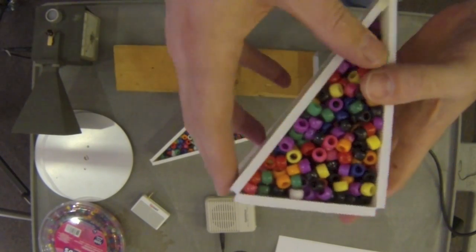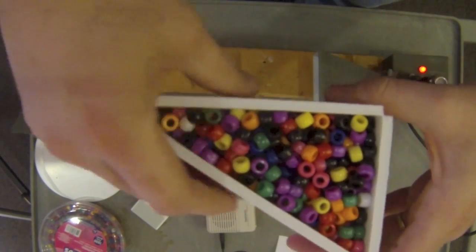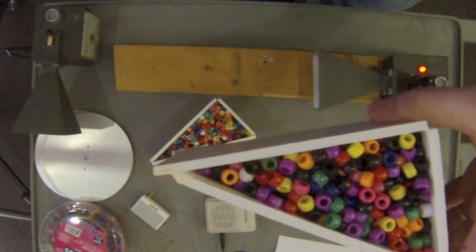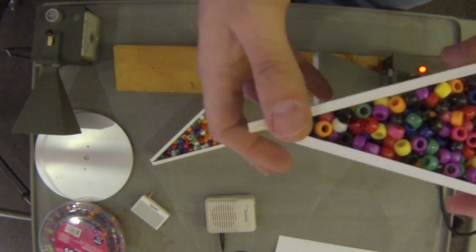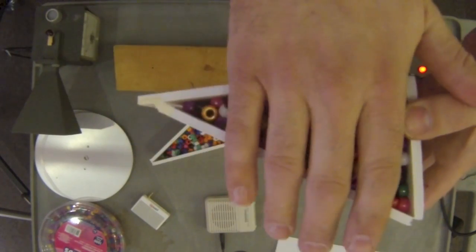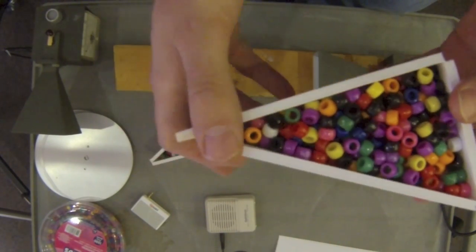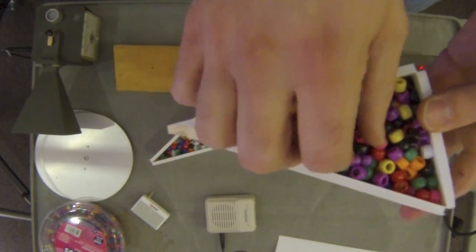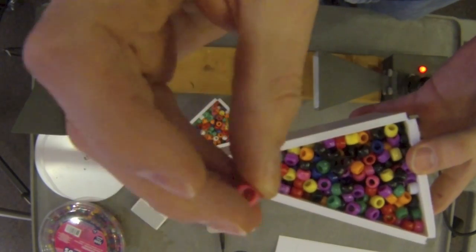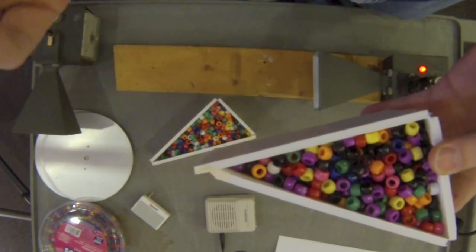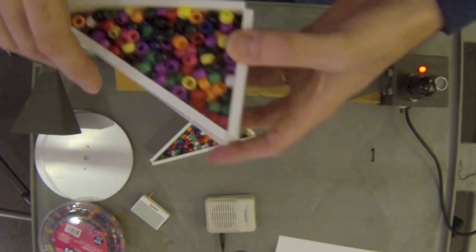The effect of the pony beads is that it changes the dielectric constant, the permeability inside here, and it creates a prism to these microwaves at this wavelength. The hole in the bead doesn't affect it that much. The microwave is actually much larger than the bead itself, so it's the bulk material.